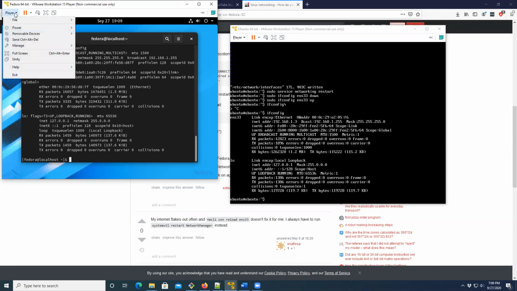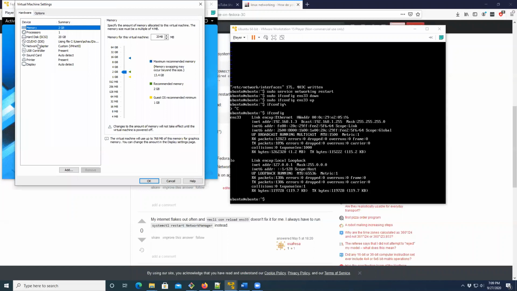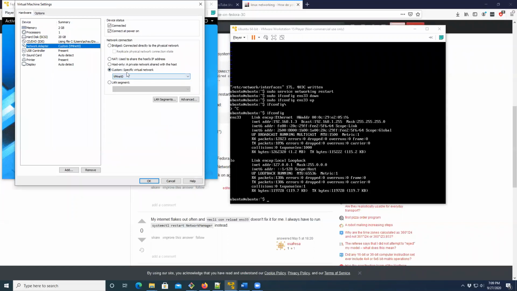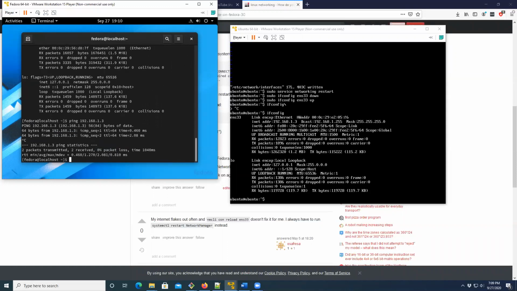We also need to make sure that these two machines are on the same network. So this is basically VMnet 0. And now we can see if the machines can talk to each other. So we can send packets from this machine to the Ubuntu machine.